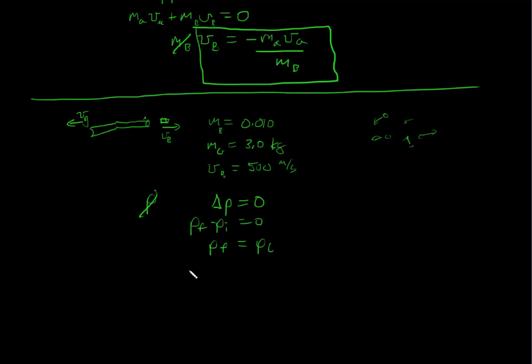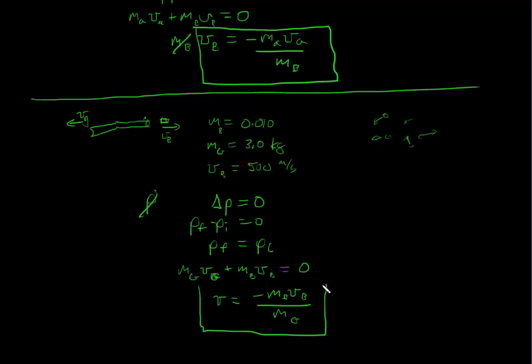Now the final momentum would be the mass of the gun times the velocity of the gun plus the mass of the bullet times the velocity of the bullet. The initial momentum, everything's at rest, so it's equal to 0. So we end up getting the same equation we had before if we want the velocity of the recoil. The velocity of the gun is going to be negative mass of the bullet times velocity of the bullet over the mass of the gun. And then you could just plug in your numbers. If you do that, you should get negative 1.7 meters per second. All right, so that's it with explosions. We'll just incorporate other stuff, but there you go. That's all you need to know.